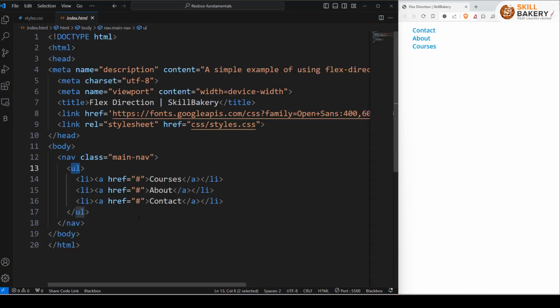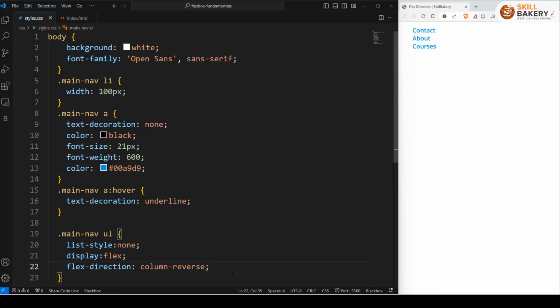And you'll notice now that the courses over here is on top, but in the output, you can see contact is coming on top. So it's automatically reversing the column order when you are setting the style flex-direction to column-reverse. So it's basically causing the children to flow from bottom to top. And if I go and say row-reverse over here, you'll notice now it's laying them out from right to left.